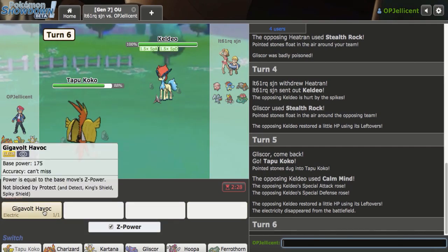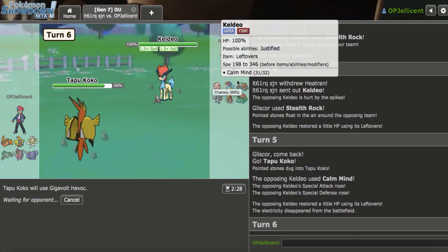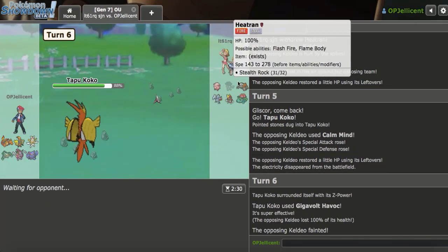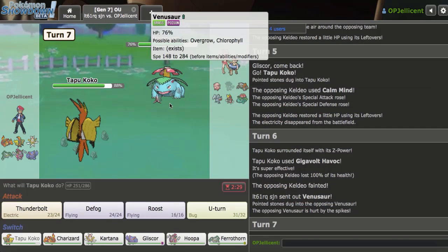Ooh, come on. The terrain is down, but I'm pretty sure this will still kill them. I'm pretty confident. Dead? Goodbye. Okay, nice. So we get rid of Keldeo. We don't have to worry about that thing. They bring in the Venusaur next.